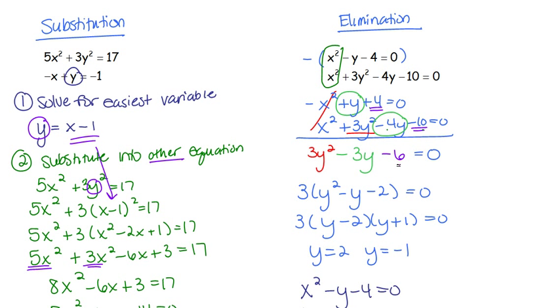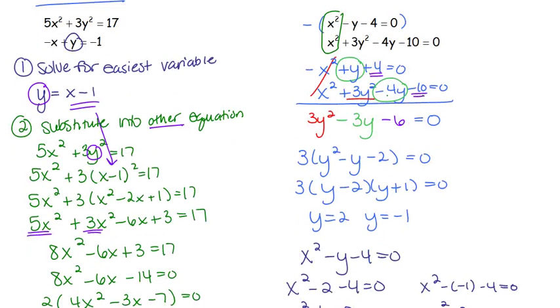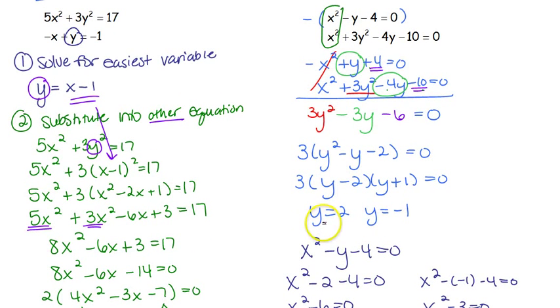You're used to having everything lined up, so you don't have to worry about combining like terms. When you have these conics, you're not always going to have things lined up, so you want to make sure that you're just combining your like pieces. Then I pull out my GCF of 3, and I factor. So I get two possibilities for y. Y is either 2 or y is -1.